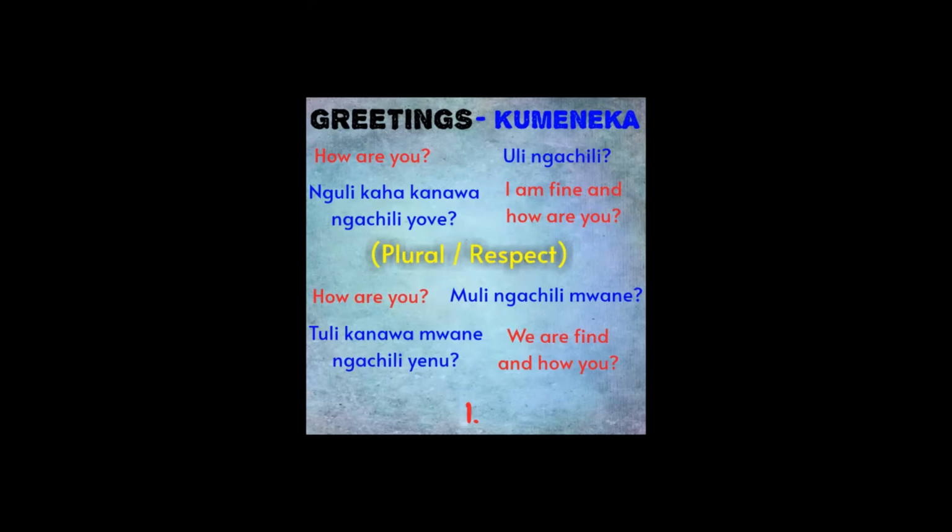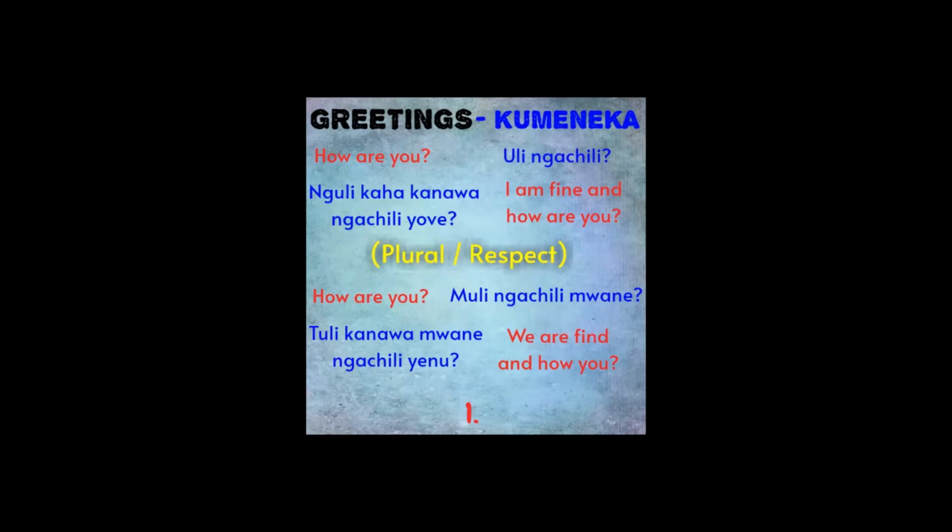So that is, I can say, the informal type of greeting where you are greeting someone who is just your friend or your age mate. Then when it comes to plural or respect, I have put these two easy. In Luvale, there is a greeting where you are greeting an elderly person, which can be the same way that you are greeting a group of people, e.g., pupils, or maybe a team or some members. You are addressing them and you want to greet them as a group.